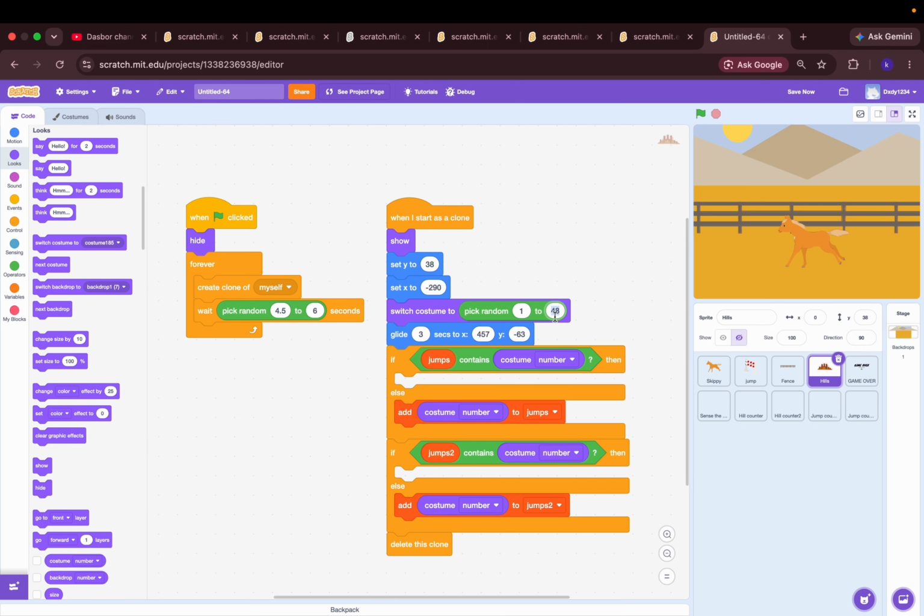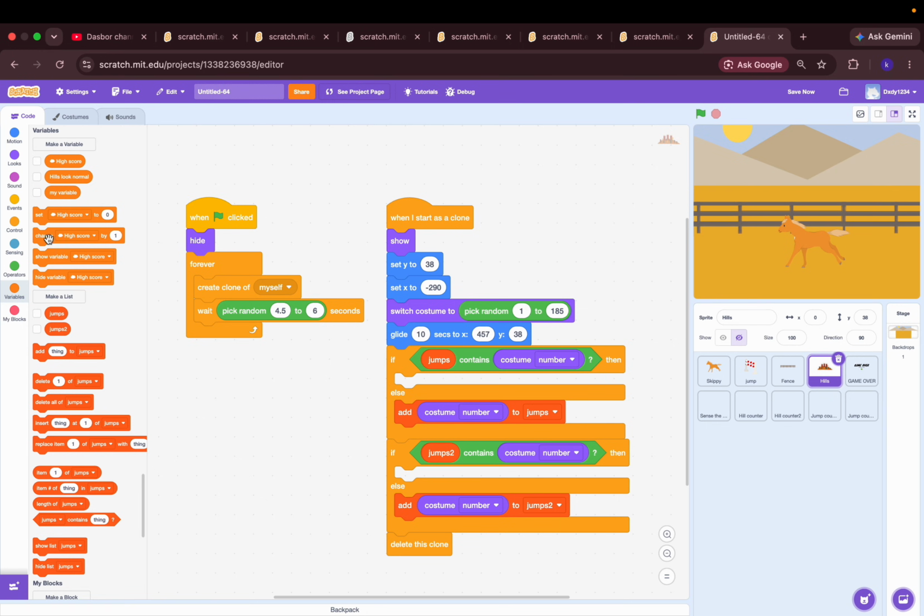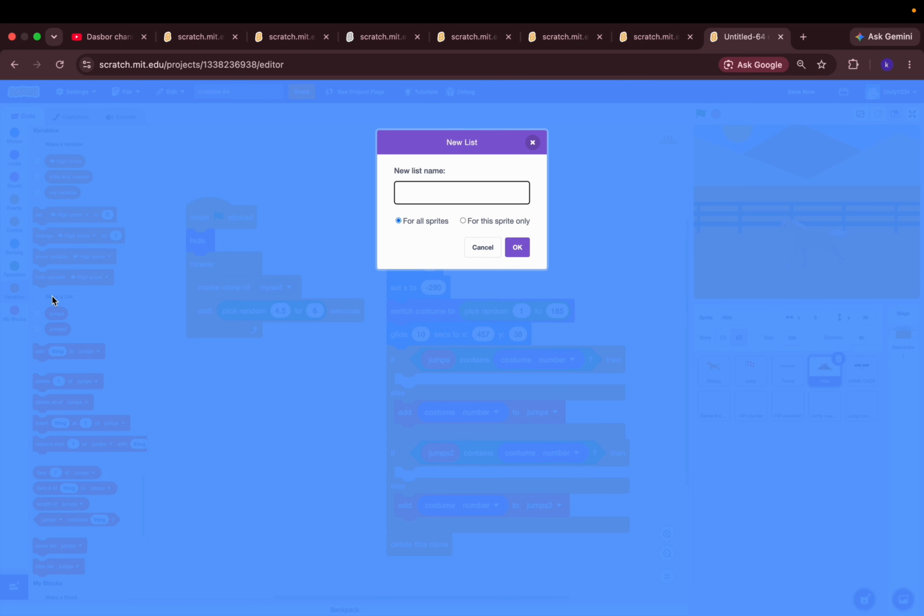Modify several elements, such as the initial coordinates where the object appears. Change the variable, jump to variable, hills.